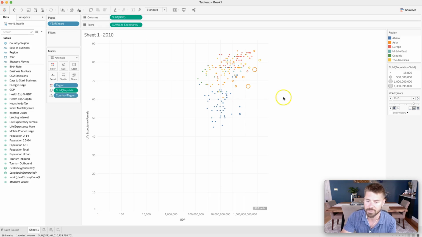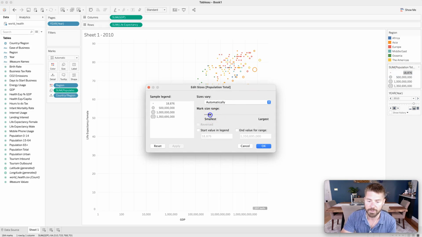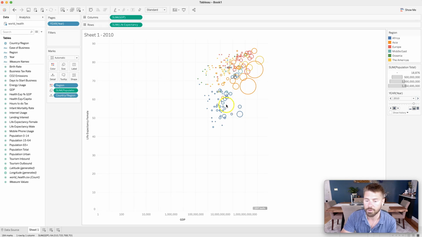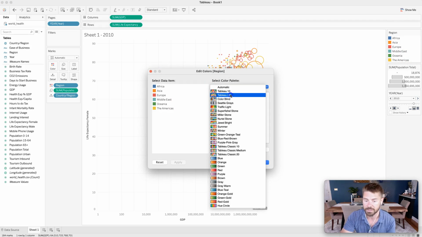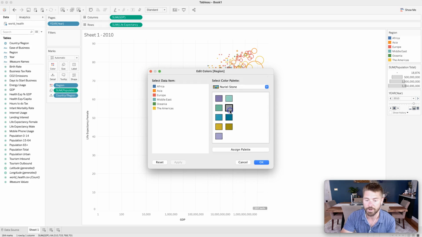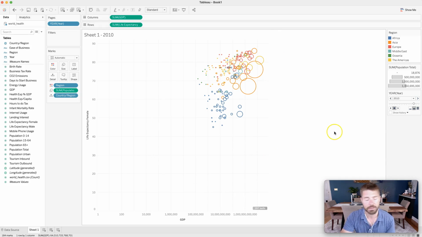Now, we can do the same thing. For instance, some of these dots are pretty hard to see. So you might want to say Edit Sizes, and just crank this thing up and make it more legible. That's okay. Now, obviously, things start to go on top of each other. That's all right. If you had reasons to edit the colors, you could totally do this. Or you could set a different color palette if you wanted, or whatever you wanted to do. You can change a whole bunch of different stuff.